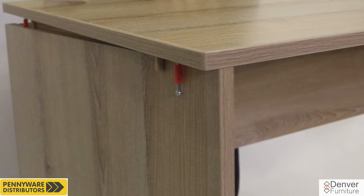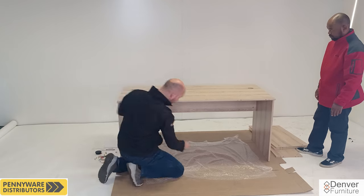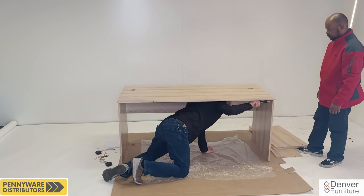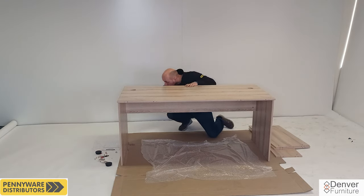Here is an example of what is possible and can happen. We will be getting under the table to lock all the remaining cams by turning them clockwise. Feel free to double check all cams twice. Note that there are two cams at the back of the table. Move this assembly aside for now.